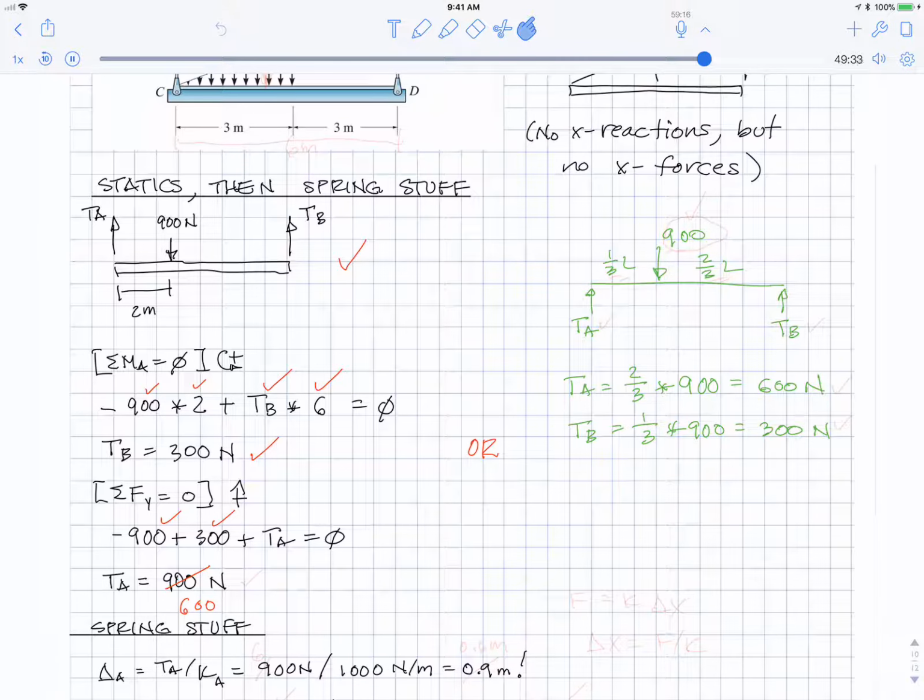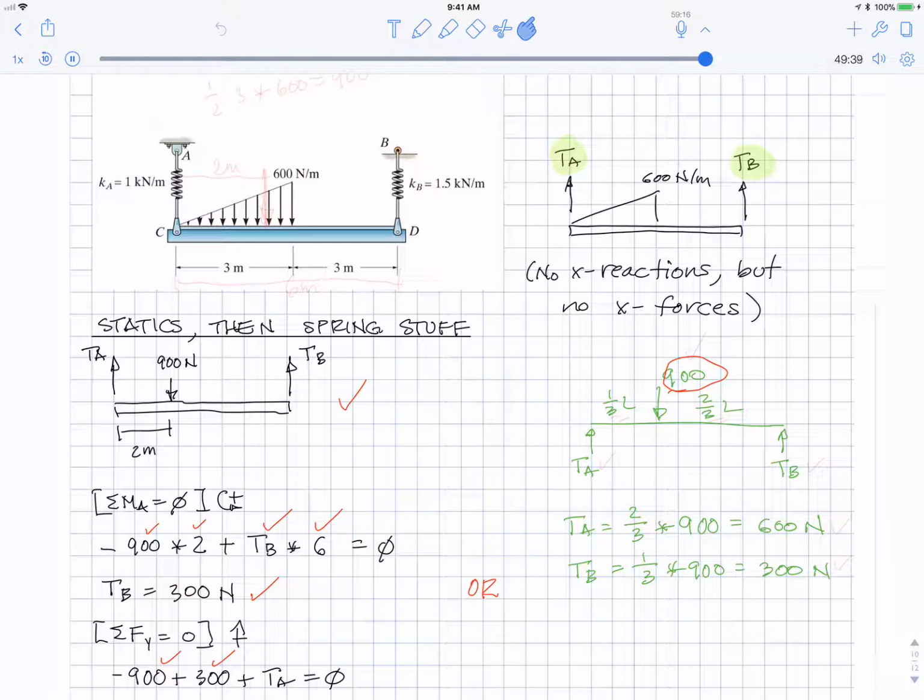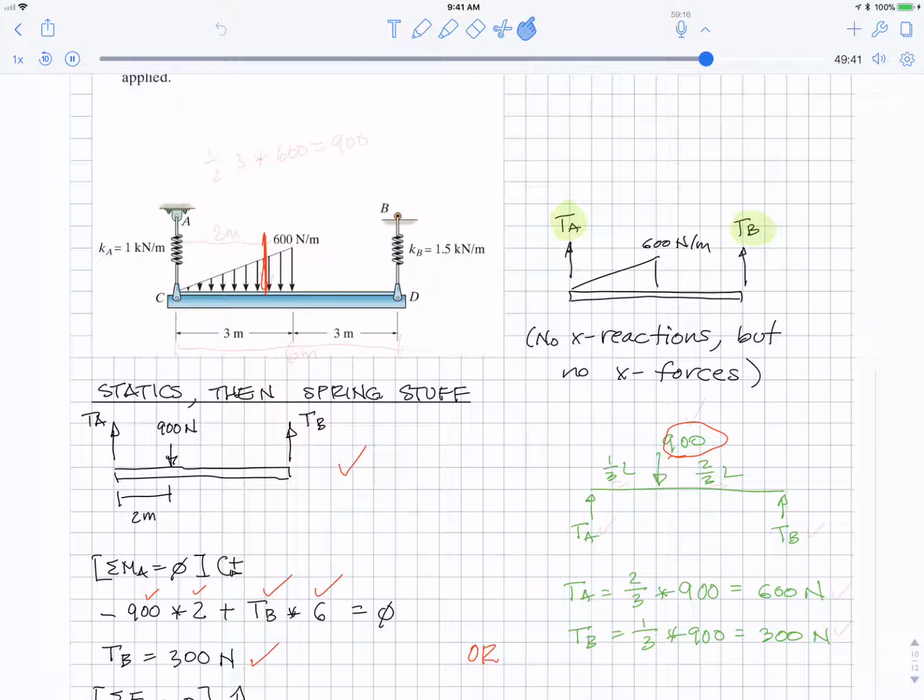Or how I really did this in my mind was, here's that 900. It happens to be the centroid. Oh, by the way, how I got the 900: 1/2 times 3 times 600 is 900. And it's located 2/3 of the way from the pointy end of the triangle, so 2/3 of 3 meters is 2 meters. And 2 meters, coincidentally, happens to be 1/3 of the total length of 6 meters. And what I did in my head was I put the 900, and I knew it was 1/3. This is confusing. 2/3 of 3, which is 2, happens to be 1/3 of 6.